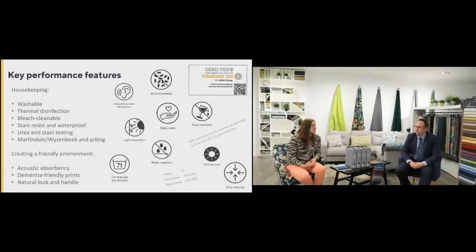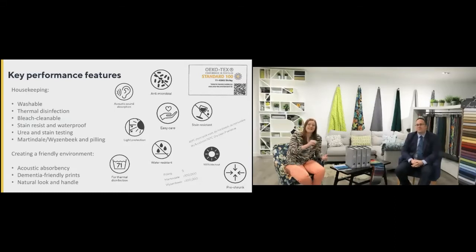Absolutely, multiple washes. How many washes is it? It's ridiculous. 50? 50 washes at high temperature. So I can't imagine the circumstances in which you're going to do that to your curtains, but they can take it. They can and they have to take it, the environment they're in. But I think what we're wanting to point out today is that sounds like a fabric that's going to be really, really grim. A fabric that we washed at high temperatures, that has high light fastness, that's going to do all of these things. It can't look good. Actually, they can. Yes, they can.